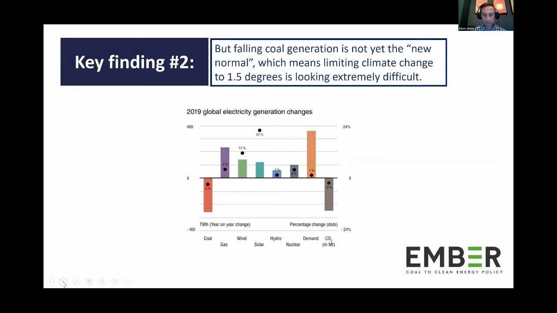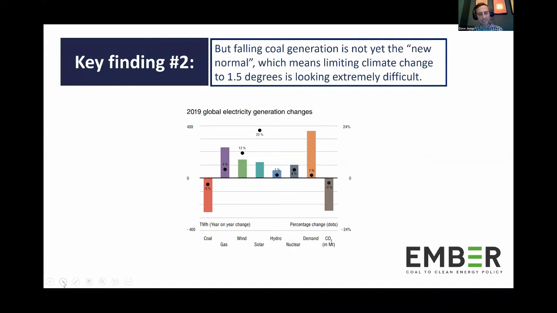And in the long term, hopefully wind and solar, with some help from hydro and nuclear, will be able to scale up to meet not only that increase in electricity demand, which it isn't doing at the moment, but even to go beyond that to aggressively reduce coal generation. And for those that know me, normally I'm a half glass full person. So I'd love to say we're already in a world of falling coal generation. But that's simply not true, at least so far.